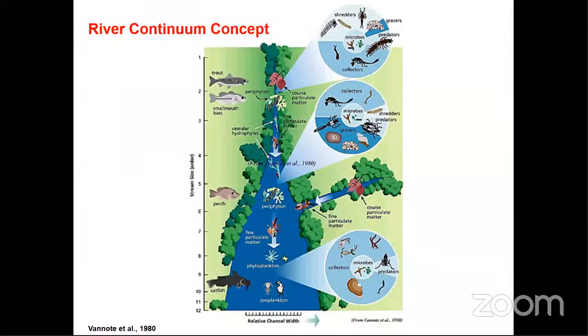So how and why are aquatic insects, aquatic macroinvertebrates, very important in a riverine ecosystem? There's a very well-known concept in river ecology called the river continuum concept. And this is very well tested across all systems, whether tropical or temperate. When the river starts, and you may be aware of the different parts of the river, we call it the first order stream. When the river originates, most of the organic input that comes to the river is from the surrounding landscape, and the sunlight is really less in these ecosystems because of the canopy cover.